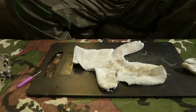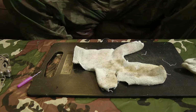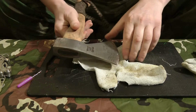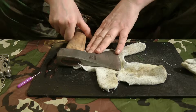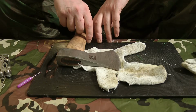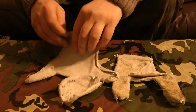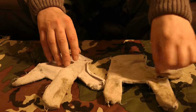So there you go, that's one done. Hopefully get enough material out of this to do one side, and then I'll strip the other glove down and hopefully get enough to do the other side. So there we go, I think we've got the two pieces of leather that I need.